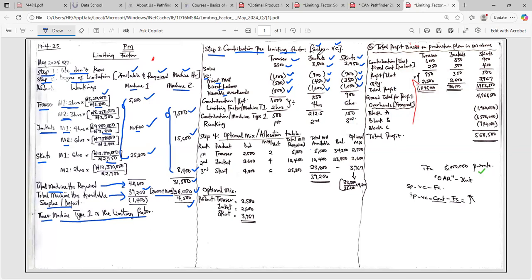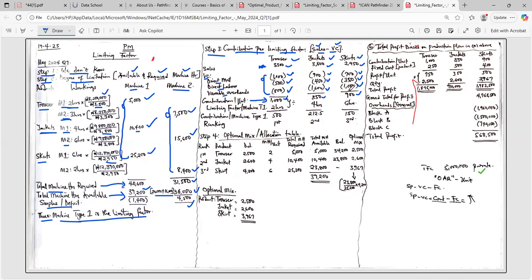So by rule now, selling price minus variable cost will give you contribution. So what you do is to say this one, which is our selling price, minus all this that is here, you will get our contribution per unit. So 3 minus 1,000 minus 500 minus 800 will give you 1,000. 3 minus 900 minus 450 minus 16 will give you 850. 2,950 minus 700 minus 350 minus 1,000 will give you 900. Does that make sense now?